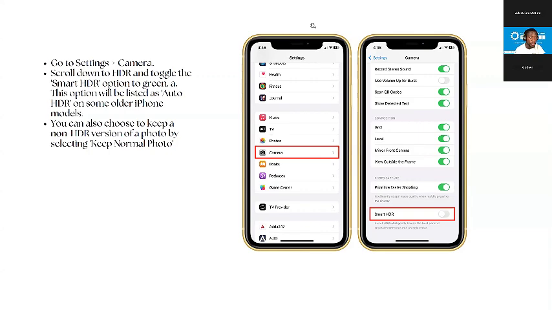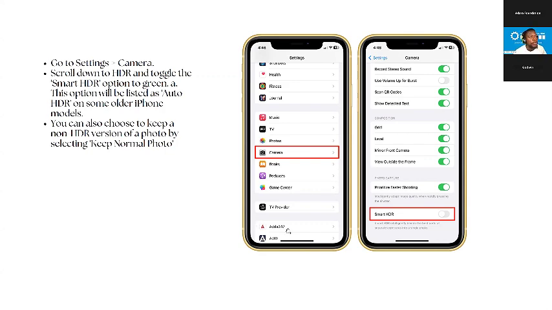No, HDR is not limited to landscape. You can use it in general. It can help you achieve a creative look, but I tend to use it mostly when I'm doing landscape photography or when I'm outside in a situation where there are people or there's a person that I'm taking, and I also want the sky to be well exposed, not white like that. So it's something that you can also experiment with, and that one is part of the assignments. So thank you for your question.